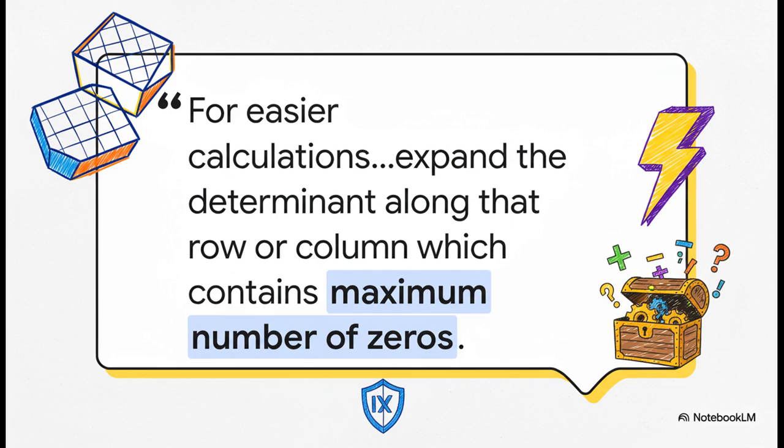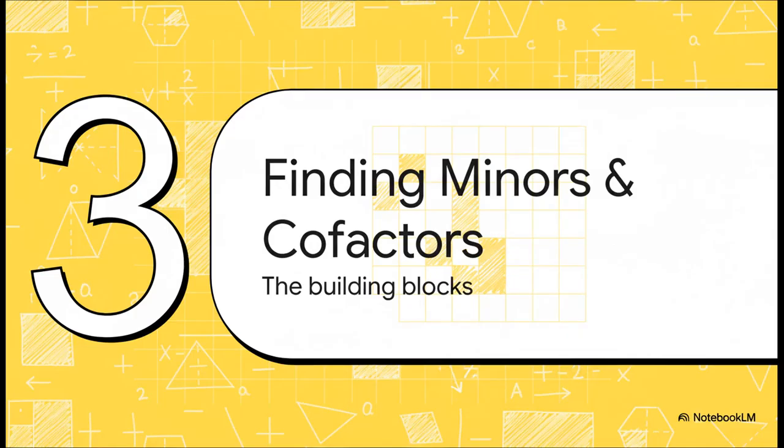Now this is an exam-winning trick, straight from page 80 of your textbook. This is a lifesaver, bachon. If you see a row or a column with 1 or more zeros, always choose that one to expand along. Why? Well, because anything multiplied by 0 is 0, right? Which means less calculation, less time, and fewer chances for silly mistakes. It's all about working smart, not just hard. Okay, you're doing great. You've totally mastered the basic calculations.